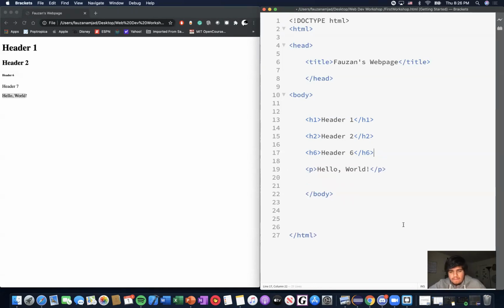So when you use paragraph, is that just for normal font, or is that for if we're writing a lot of words? Really it depends. Most likely it's for both actually. It is more for design. I'm going to show you how to edit this so that it looks better, or you can use it in different contexts. But yeah, you can use this for paragraphs. I think that's the main purpose, and that's why it's called a paragraph tag. But if you want to design stuff, more people would actually use CSS. CSS is a design language that allows us to use color and make better looking text. Does that make sense? Yeah, I think that does. Thank you. That helps. Alrighty.